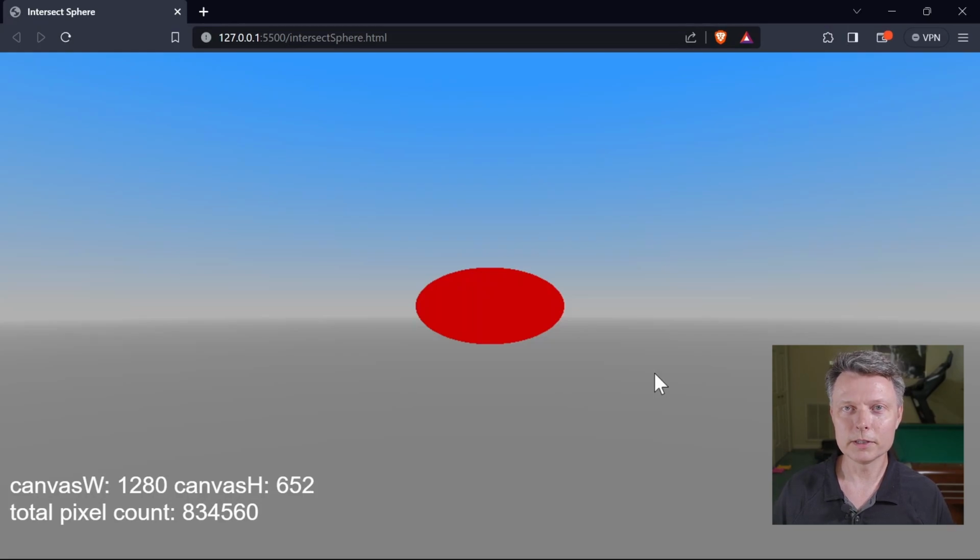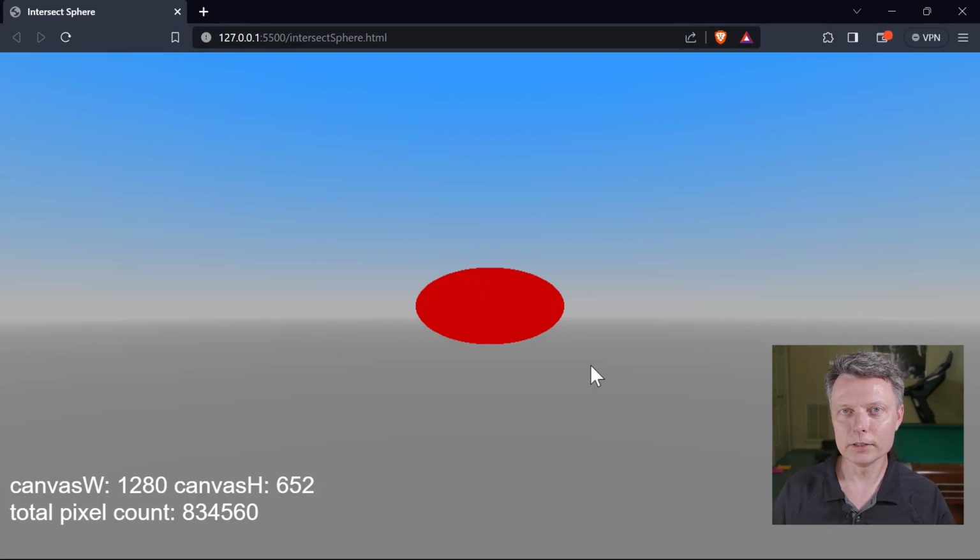Typically on most computer displays, the width is greater than the height of the screen. You can see that in this image, where there is more width to the sphere than there is height, because we have a screen that's wider than it is tall. So we need to take that into account when we fire out each individual ray from each pixel. Basically, what it boils down to is scaling the width of the ray directions by the aspect ratio, which is the width divided by the height.